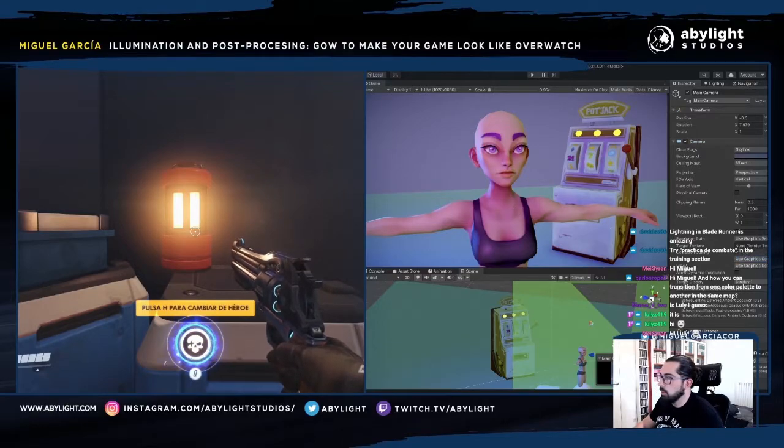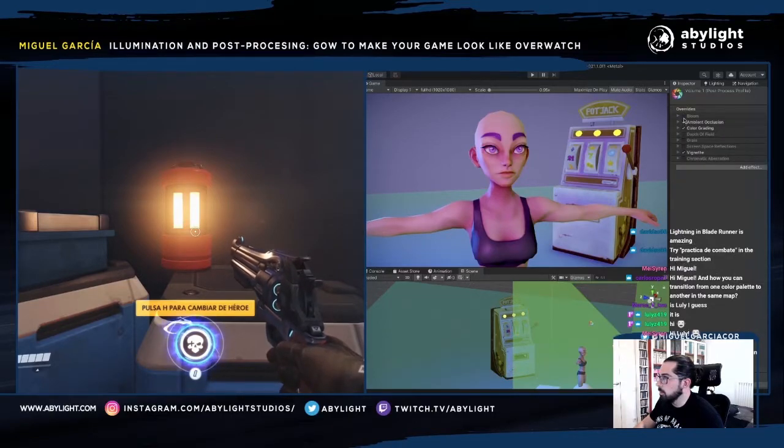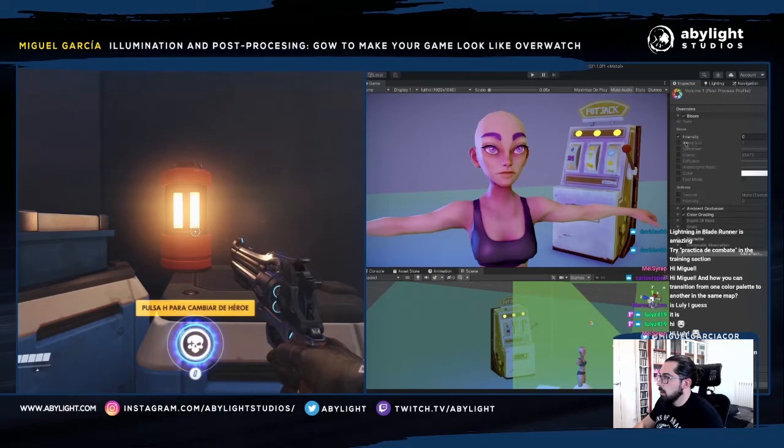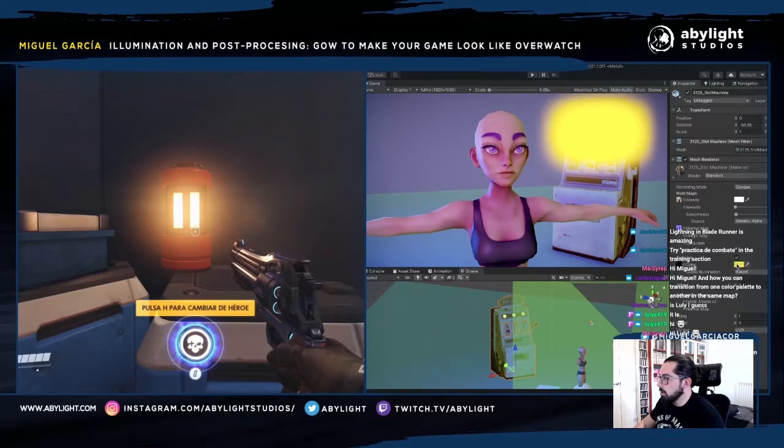Yes, it has HDR enabled, and we are going to use bloom. It's too much. The emission value is too much right now.